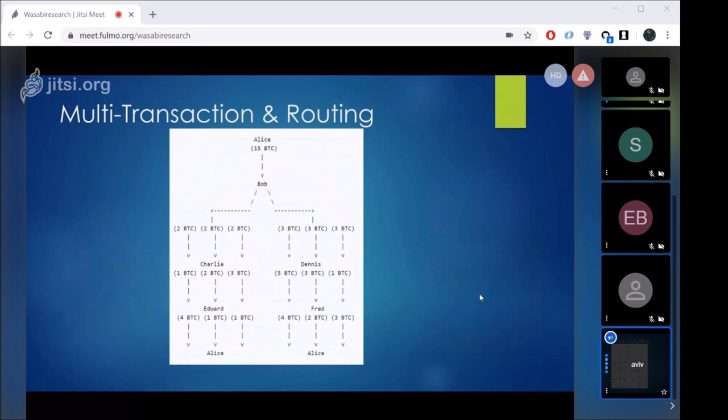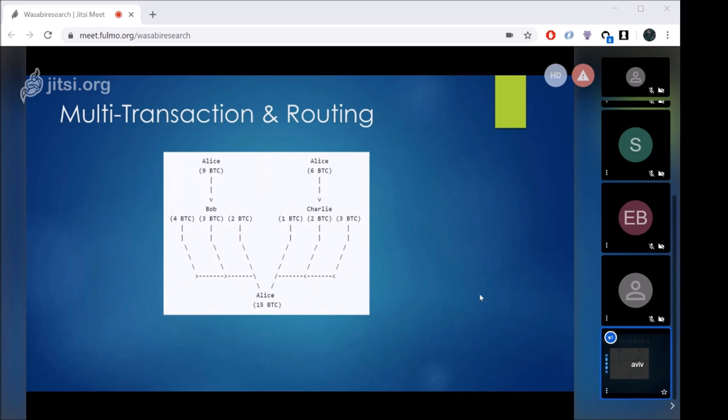So here's another diagram. He also talks about what happens if Alice has a single UTXO of 15 Bitcoin. Well, Alice will need to do a branching coin swap where she doesn't swap for a single coin, rather she swaps for six of Bob's coins, and then those coins are swapped for Charlie's coins and Dennis's coins, and they actually are swapped at different times with different participants. So not all 15 coins are going in the same path. They're actually branching out to different individuals altogether. So it makes timing and amount correlation very, very hard. And so at the end, Alice ends with a bunch of coins from Edward and from Fred.